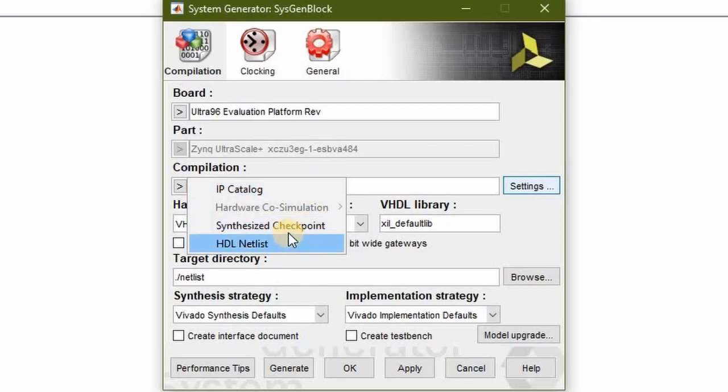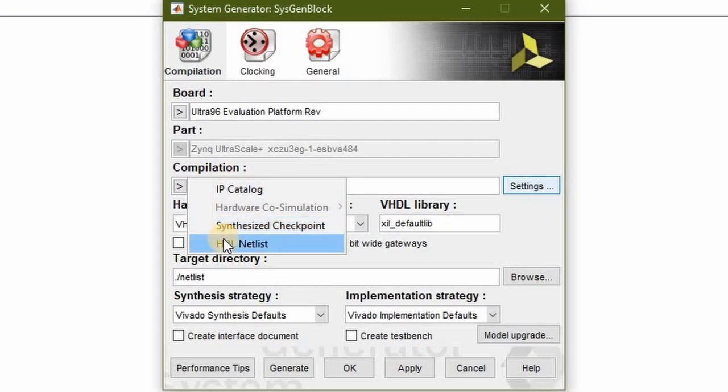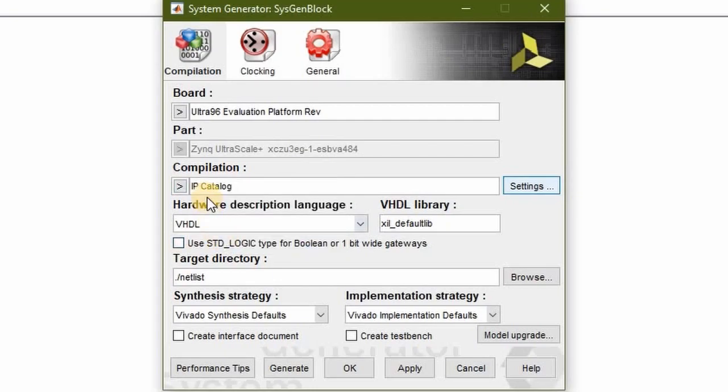These three come under the simulation within Simulink, and the hardware co-simulation is nothing but implementing the model on a physical kit. So if you keep IP catalog, at the end of the process the IP catalog will be generated, and if you keep the compilation tab as HDL netlist, the HDL netlist will be generated at the end.